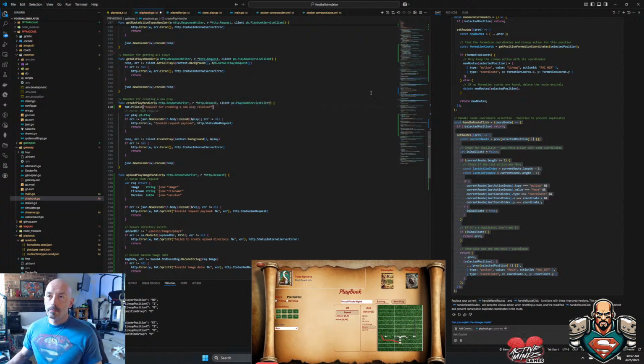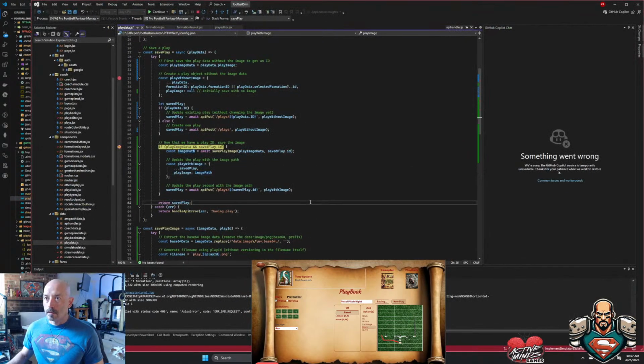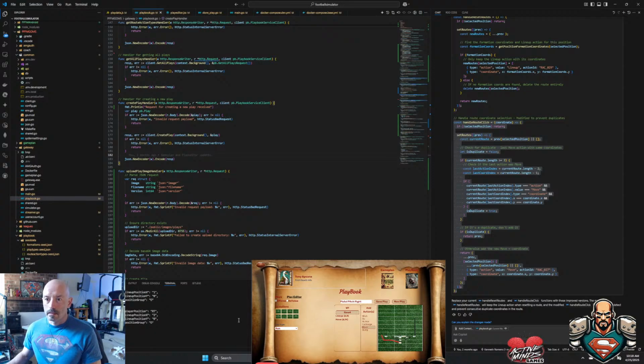Request for creating a new play received. That's good enough. I'll take it, and let's see when I hit. This is going to error, but I want to see if it is actually getting to the front end.